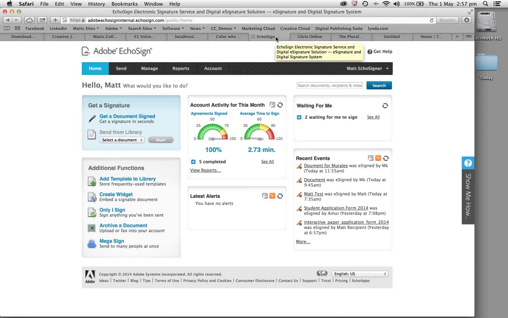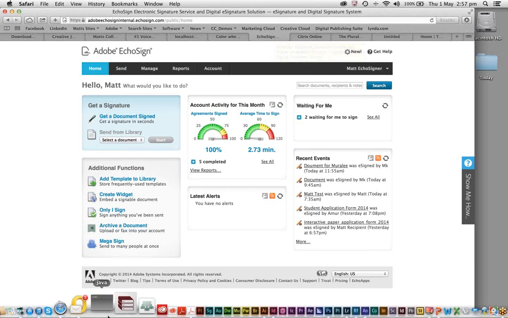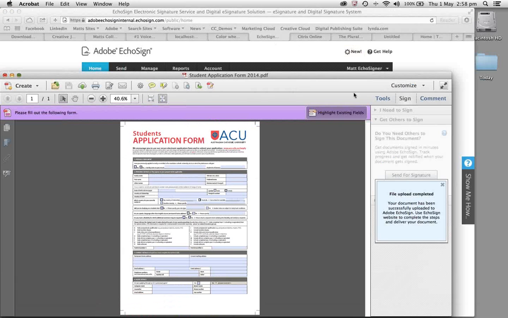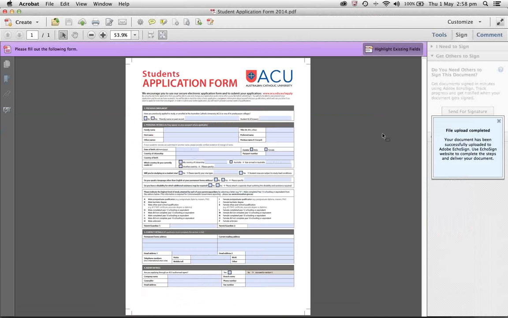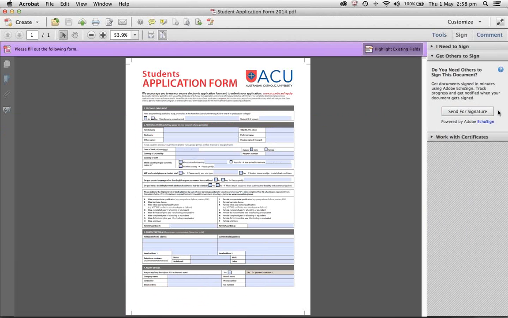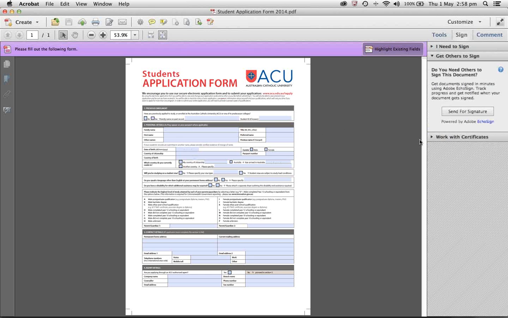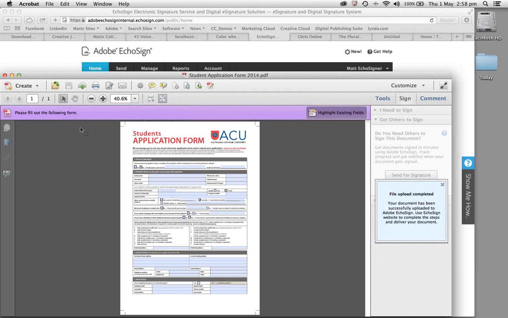We also have things like EchoSign as well. So signatures of documents are important. In this case, a lot of them are. So here, I might have a form that I want to sign. So I've got EchoSign. Let me come out of here for one second. I actually want to get others to sign this document. So I can do a new thing. I can send this document for signature. That was one I already did before in my last demo, so I'll have to do a new one.